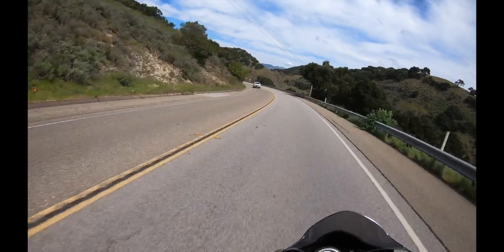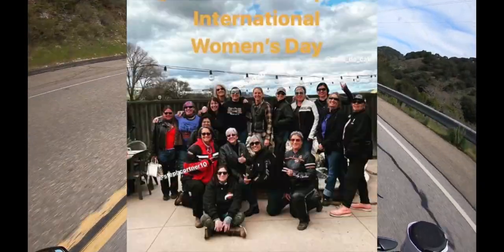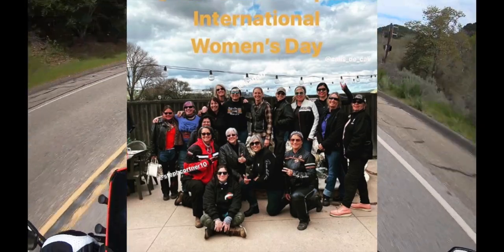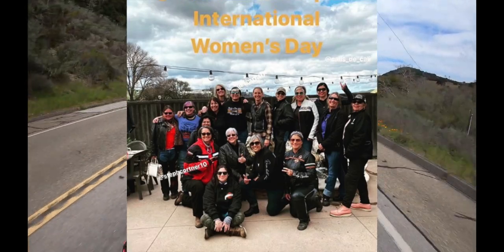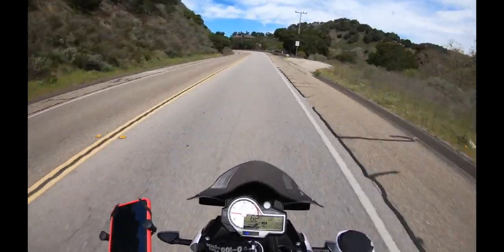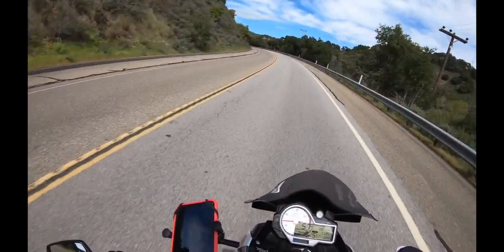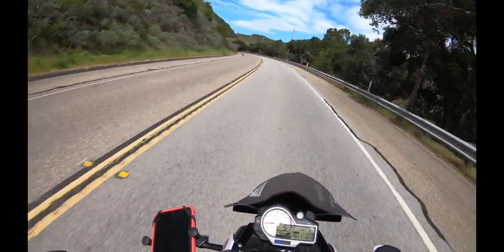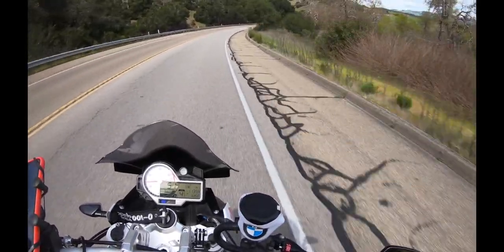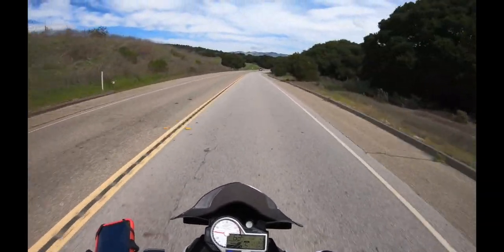Last Sunday I went on a ride with some ladies — International Women's Day. There was a group from Ventura, a ladies riding group called the Ligus. They rode up to Los Alamos. These two ladies that I just met invited me to come along. If you're watching this: Hi Chris, hi Stephanie. It was really, really fun to meet some other lady riders.